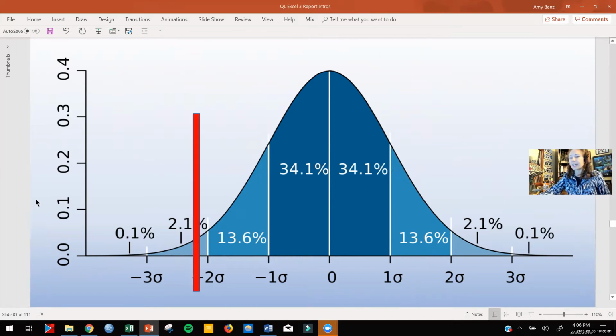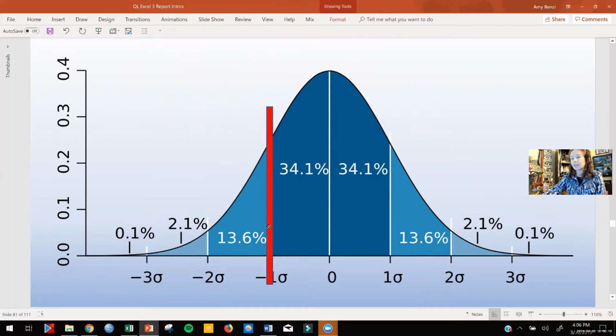Let's have a look at the next slide here, and we're going to look at a couple different z-scores. So we just talked about a z-score of -1, but what if we had a z-score that did not fall on an integer? Well, let's say I have a z-score of 0.75, which probably would have been close to the z-score in that Duke sleep study if you had 8 hours, if I remember correctly.